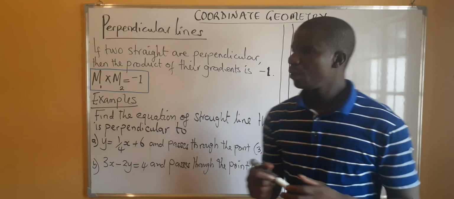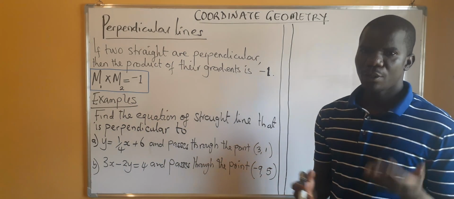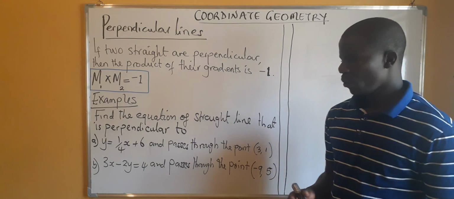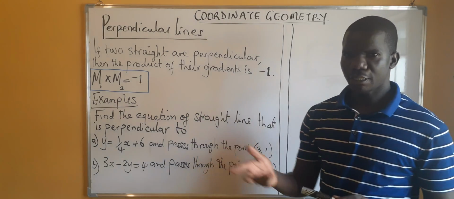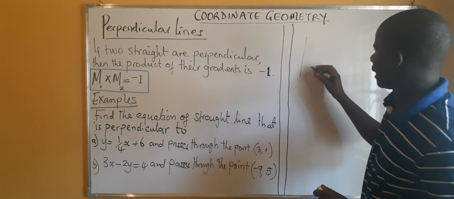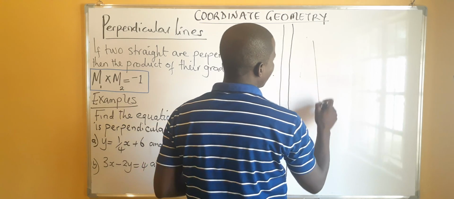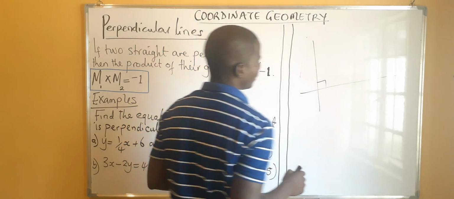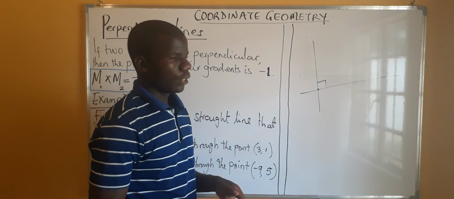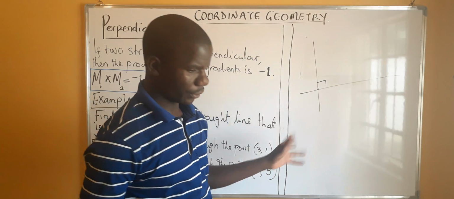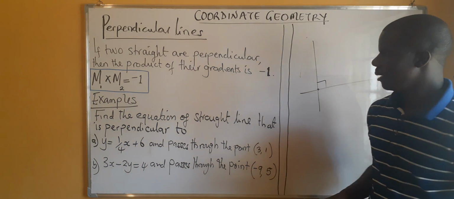So we are saying when two lines are perpendicular to each other, at their point of contact, they form the right angle, which is 90 degrees. Once we have that case, then we have to get to know that these two lines are perpendicular. We have this line and this one, then we have this. So at their point of contact here, they give us 90 degrees, then we are saying these two lines are perpendicular to each other. All right? So that is what we want to establish in this particular lesson.